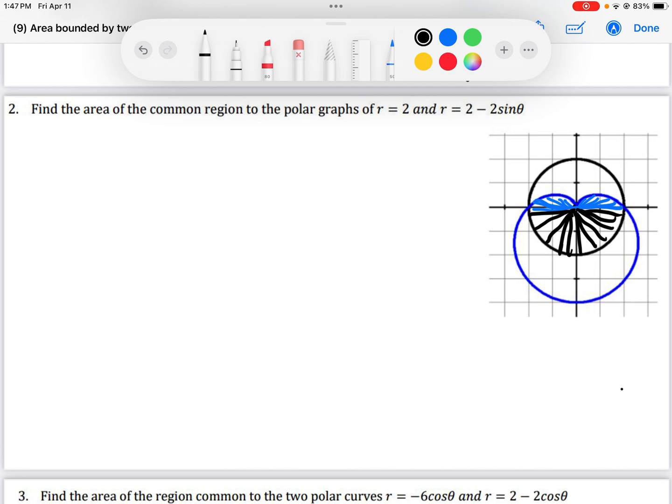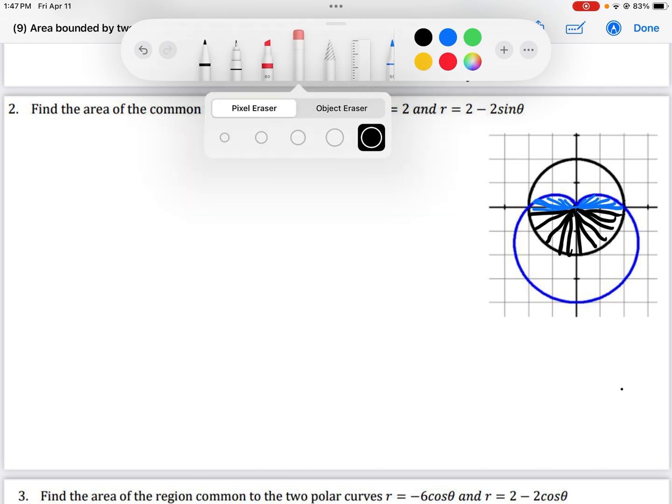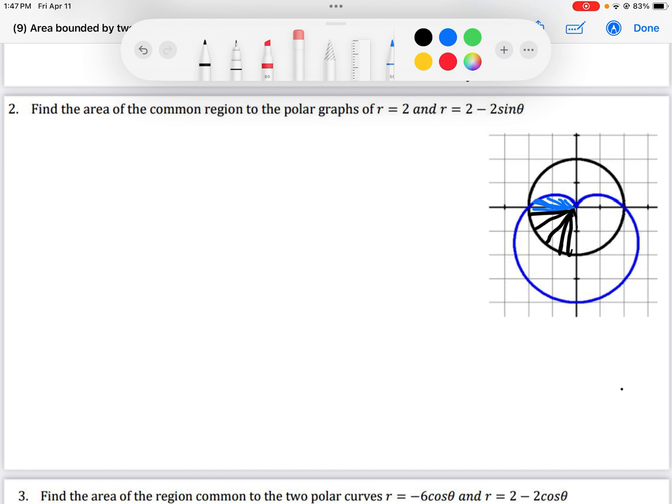it looks like I'm getting my radius from r equals 2. The next thing I want to do is use symmetry. If I reflect this on the y-axis, it's the same on both sides. So I'm going to find that region, and if I find it, I just double it and that gives the whole thing. The intersection point is pretty obvious on this one. Where it changes over is at pi. You might want to double check that, but I don't think it's really necessary.